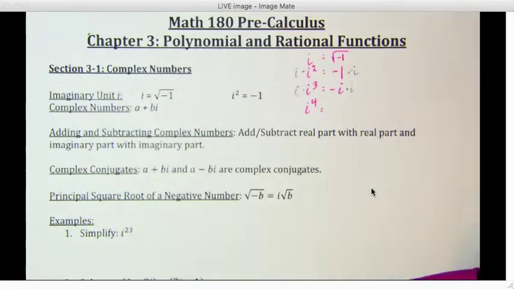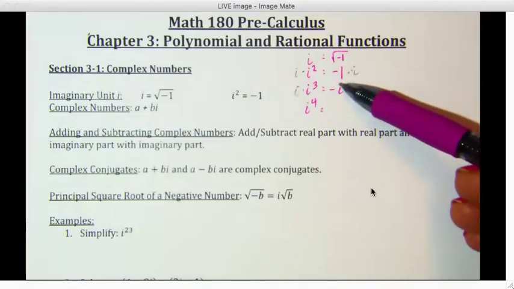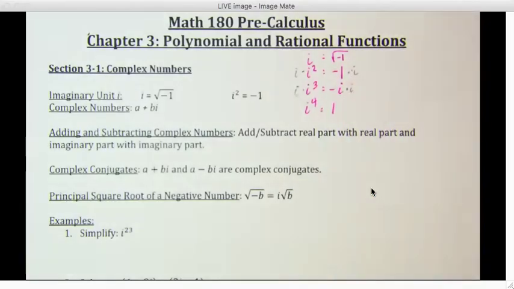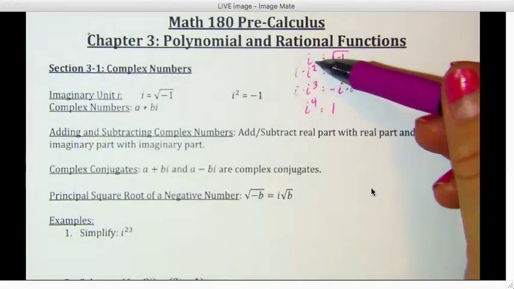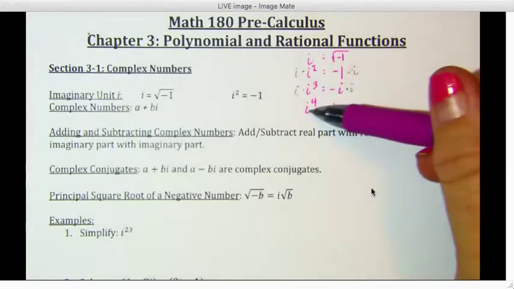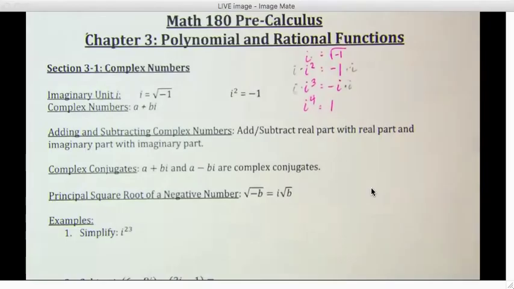If I go through that process again and multiply by i on both sides, then I have i to the fourth power. And on this side, I would have i times i, which is i squared. And we know that i squared is -1, and -1 times a negative would be +1. So when we square i, we end up with a real number. When we raise i to the fourth power, we end up with a real number. And we will notice that i to any even power gives us a real number. So translating back and forth from imaginary to real numbers.